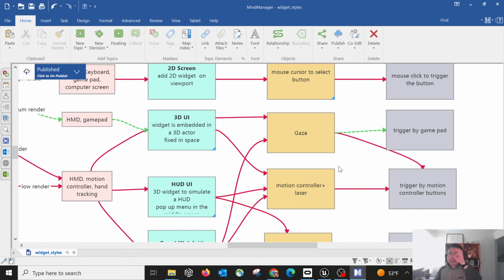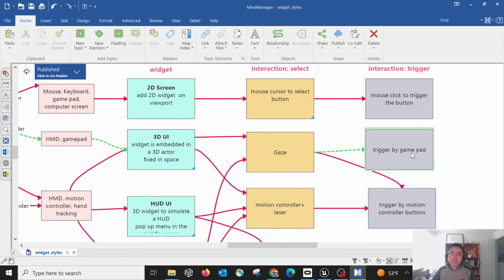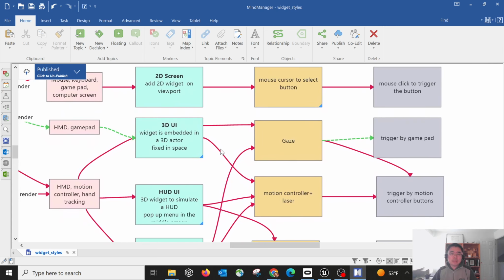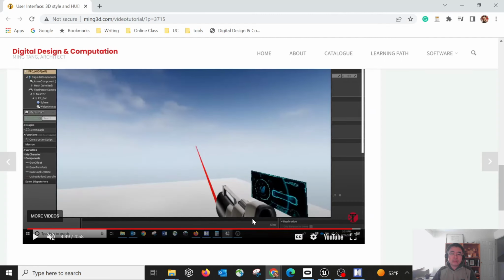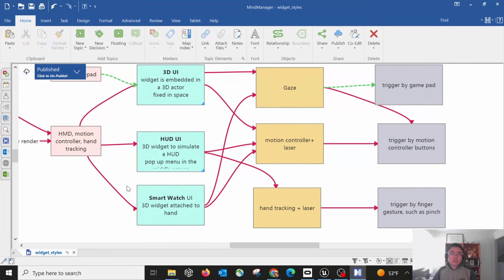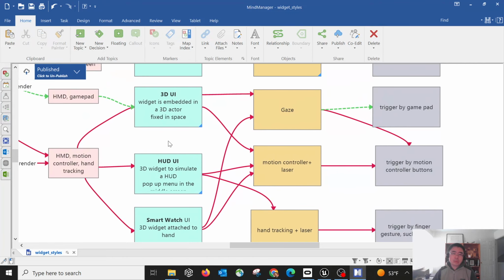Then when you overlay the gaze on top of the button, you can trigger the actions by using a gamepad, or a motion controller, front button, face button, side grip. So you can program anything you like to trigger. That is the basic concept of using either motion controller plus laser, which is covered in my old tutorial here, or you can use a gaze. So today, before we move on to other options to do the widget, I'd like to cover this really quick. Just compare the gaze and the motion controller plus laser.